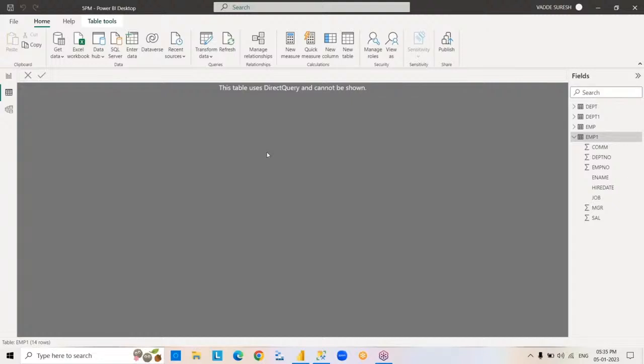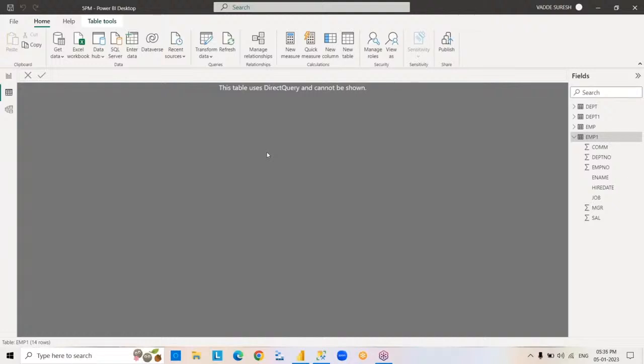With direct query, the data will be there in the source only, and only the structure is copied, right? Yes. Why we are using direct query means storage.